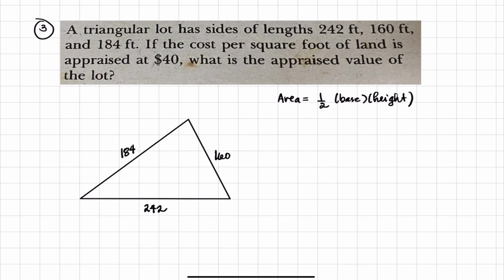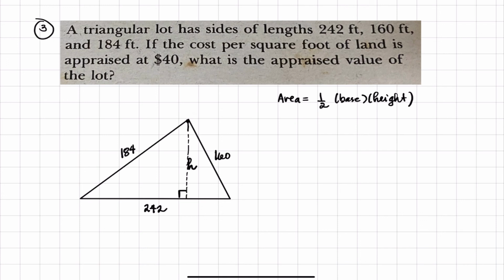So in this triangle, pwede mong i-take yung kahit anong side as the base. So, pwede mong isipin ito na base yan. Ang nawawala, height. So, hindi mo alam kung ano yan. Na itatago natin sa pangalang H. So, height is the perpendicular drop from one vertex to the opposite side. So, ito yung vertex, perpendicular drop sa opposite side. So, this is the height H. Pag nahanap natin yung height, malalaman na natin yung area ng triangle. Pag nalaman mo yung area ng triangle, malalaman mo yung appraised value ng lupa.